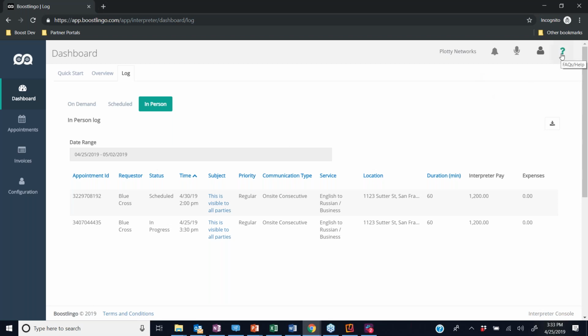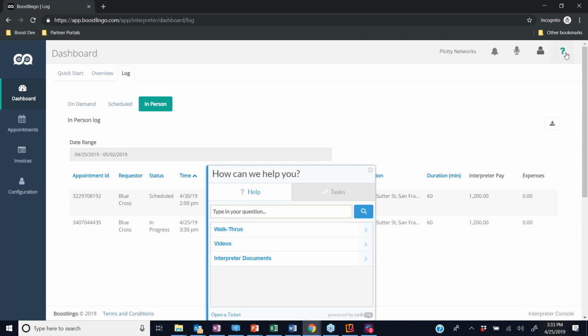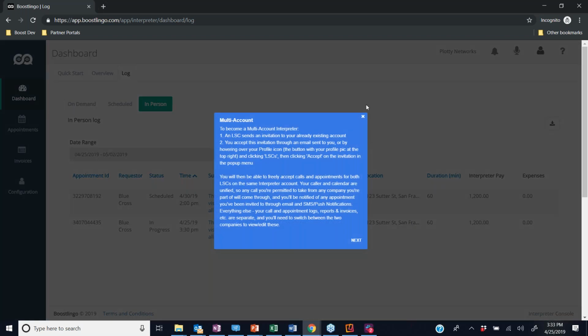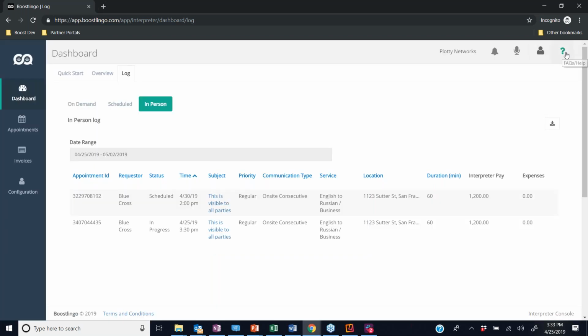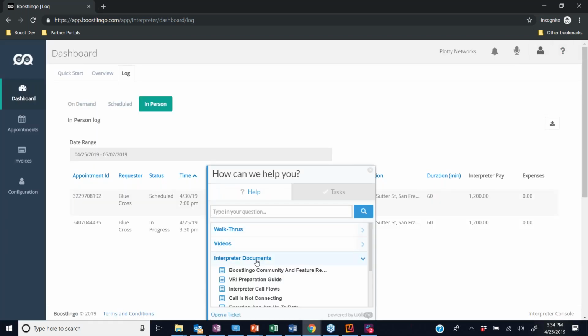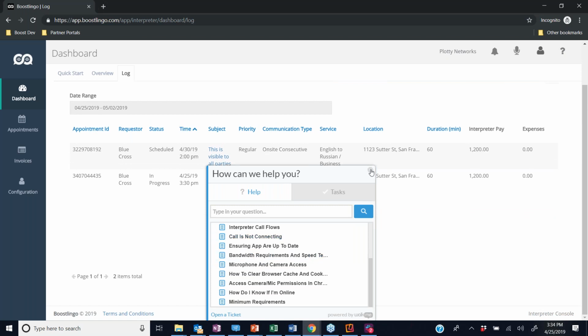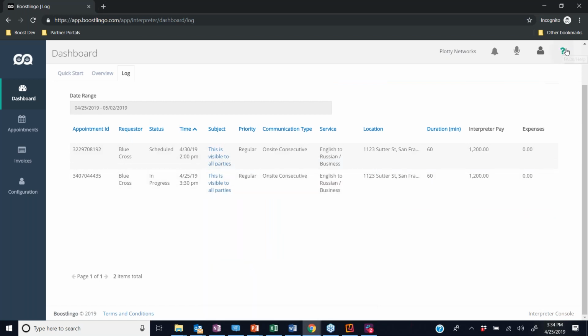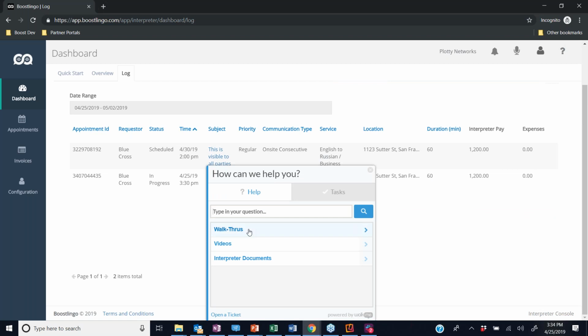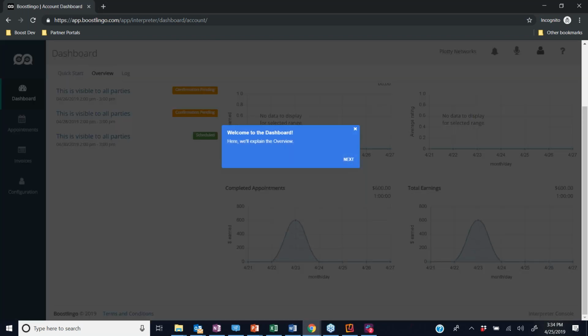And one other thing is, on this walkthrough that we saw, that little dashboard that came up and was teaching us about the platform, in the top right corner, if I click on this question mark, and this is only available in the web portal, I can then access these walkthroughs, videos, and documentation as necessary. So clicking on this little question mark opens up those walkthroughs, such as the one we started off with, Overview Explain.